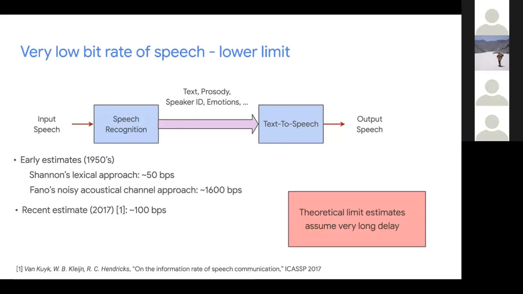Take, for instance, a system that takes the input speech like we have today and just does the best speech recognition we have today. I mean, this is possible today. You can take the speech recognition output, the text, the phonemes. If you wanted to put it into a more compact form, you make text from the phonemes, but you can also transmit intonation, prosody, and who is speaking and whether he or she is angry or sad, so the emotions can be transmitted. And then you take a regular text to speech and use these input parameters to produce it. So this text to speech synthesis, as I guess most of you are familiar with, you can do that. That will be very, very efficient. Today we can do this.